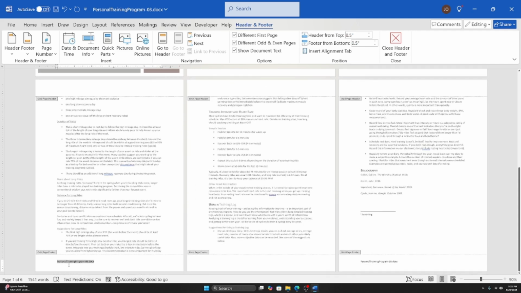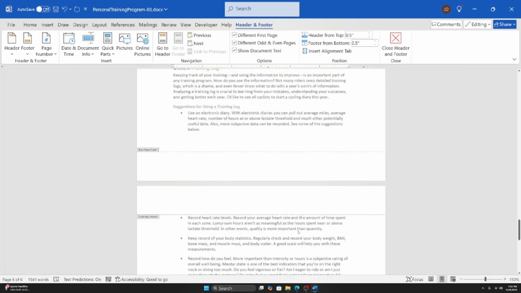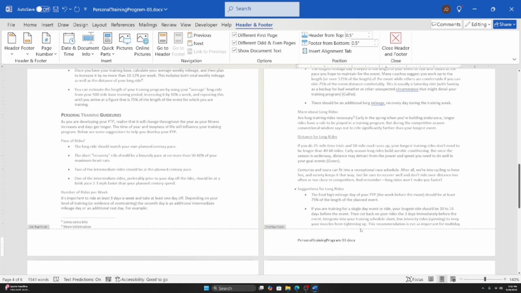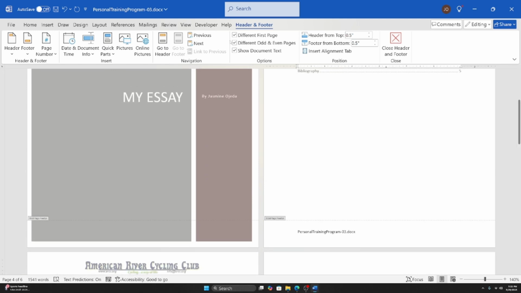And then this odd footer page over here, the next one, it has the file name, and the next one, nothing. So this is a good way to alternate between different information, especially with books. Sometimes you want maybe one page to say the chapter name and the other to say maybe the book title or section. So just make use of the different odd and even pages. You will need to use this for your project.